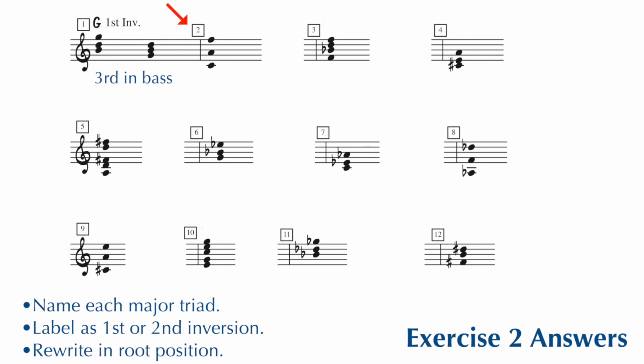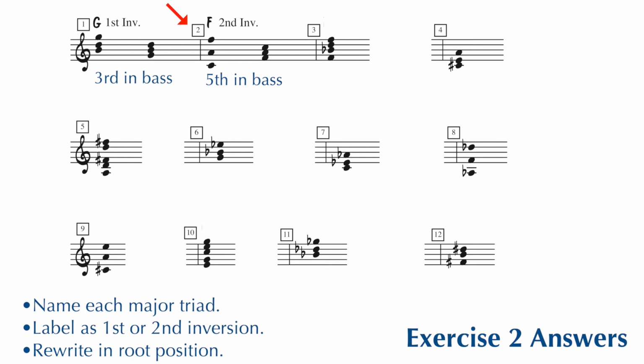Number 2, this is an open voicing, so I've taken the upper note, the F, and moved it down an octave, and I've taken the lowest note, the C, and moved it up an octave. Now everything's nice and neatly stacked in thirds, F, A, C. So this is an F chord, originally in second inversion because the C, the fifth of the chord, is the lowest note.